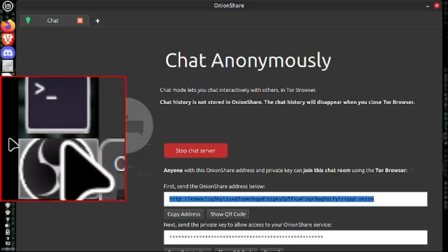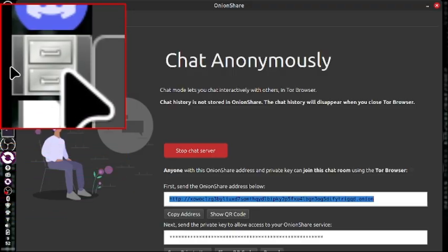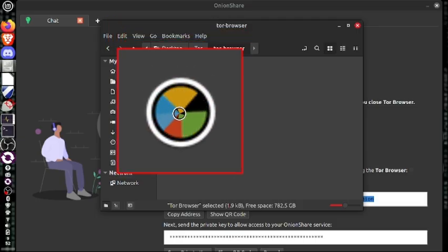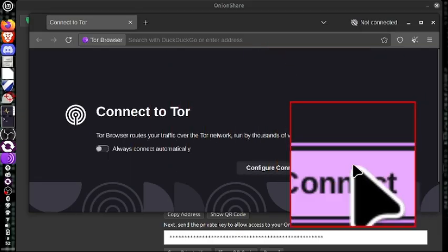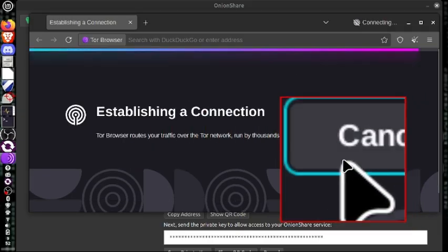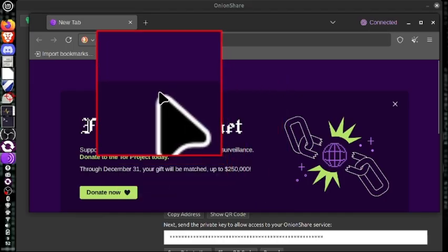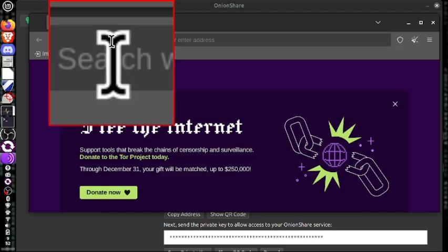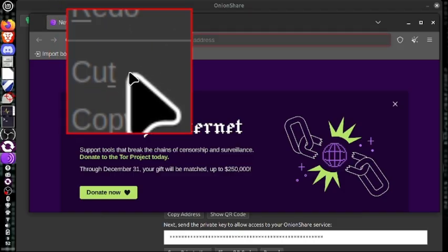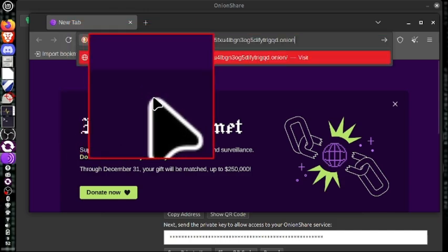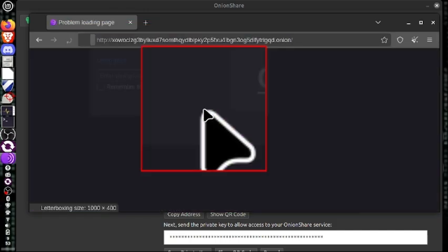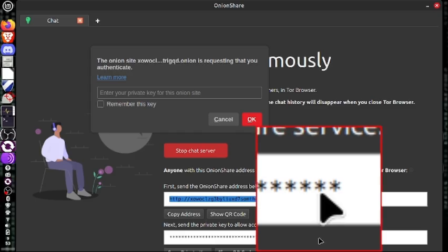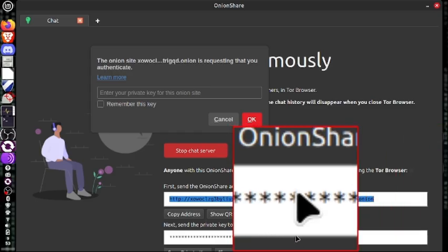And then you go to your Tor browser. I always recommend closing out of Tor automatically when you're done with a browsing session. It is great for your security because it deletes everything after you close it by default. Anyway, paste, hit enter, and then the next part, it's going to ask for authentication, which is where this password comes in.